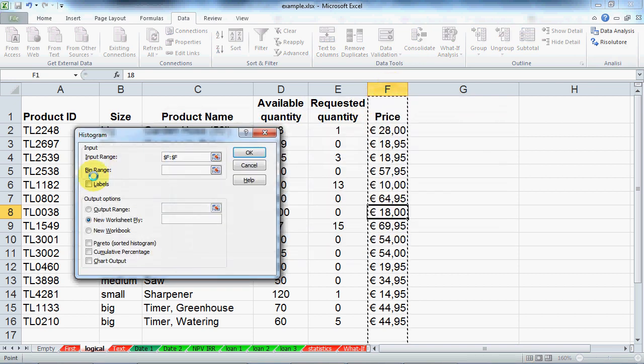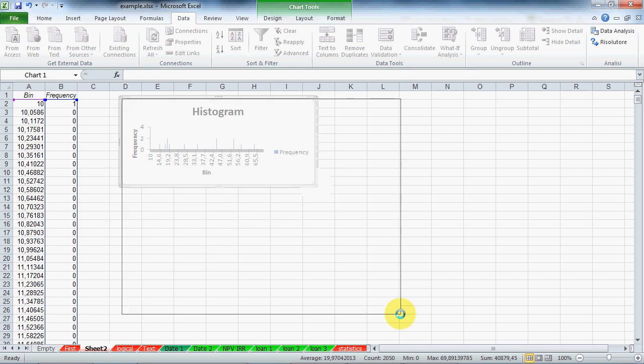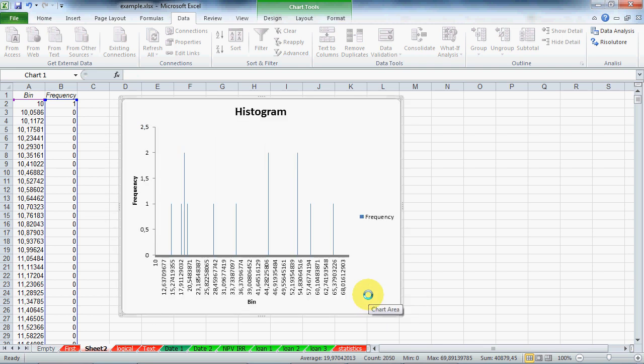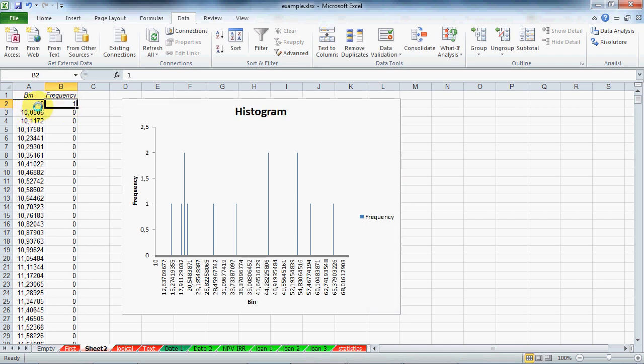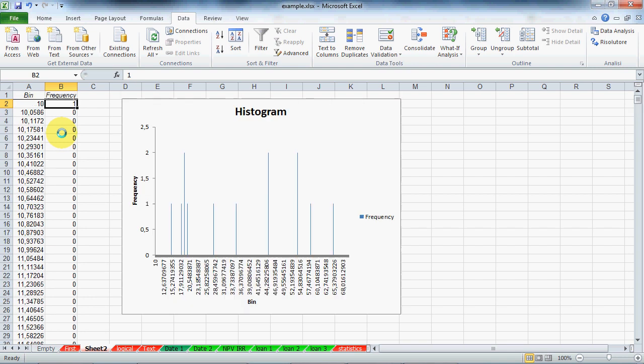Okay. What's the problem? Here you can experience a typical Excel problem. Excel is one of the worst programs for choosing bins. Can you see the bins that Excel has decided to take? 10, 10.05, 10.11, 10.17. This choice of bin is ridiculous because the bins are so small that you get 1, 0, 0, 0, 0, 1, 0, 0, 2, 0, 0, 0, 1. So you have so few data that the histogram has these spikes. Please remove this thing here.